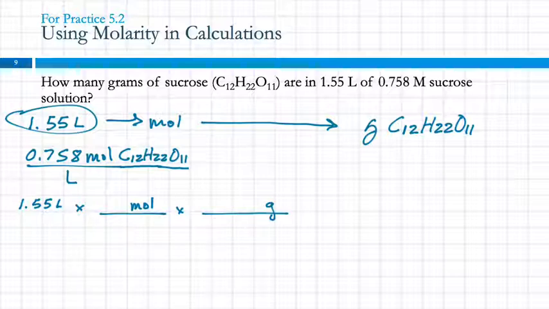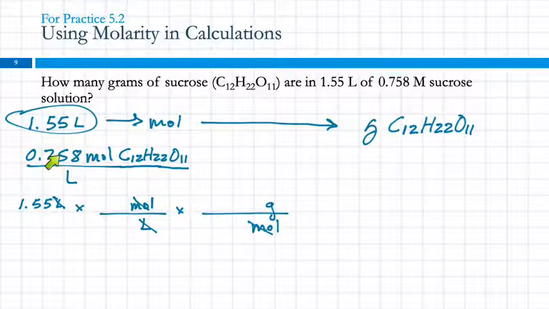That's where the path comes in. The path tells me what my path should be. Where do I go from here? How do I get from one place to another? And then I want my units to work out. So I want liters to go away, so I'm dividing by liters down here. So liters divided by liters cancel out. And moles divided by moles cancel out. The units are like variables in algebra, x's and a's and b's. They can cancel out. They can get squared or cubed. They can sit around and just be there. So we put the units in, and then we put in the numbers.